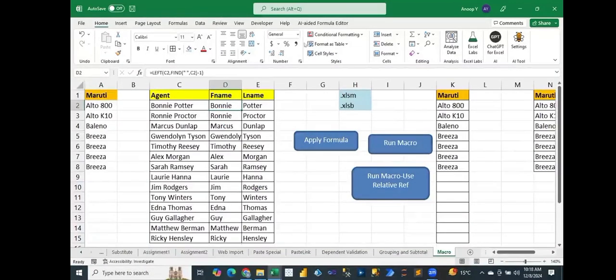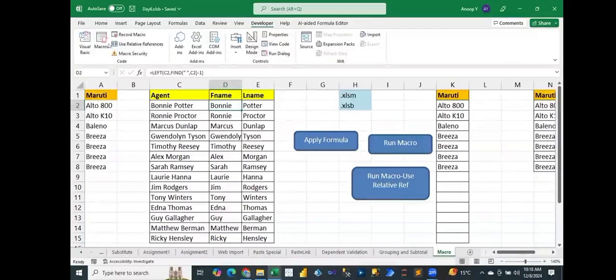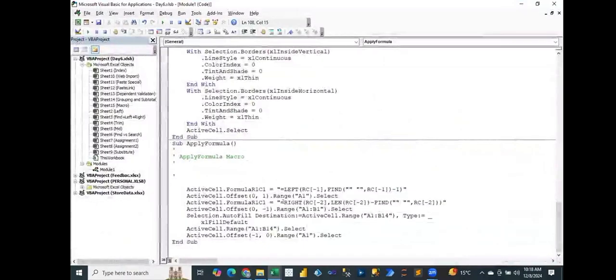And if you want to see the code that has been recorded, go into Visual Basic and see, this is the formula. Look, the right formula which I have implemented, the left formula in RC1, R stands for row, C stands for column, right? And your formula will fill to this range, A1 to B14, right? And this green text where you are able to see the single quotes, all these are basically the comments.